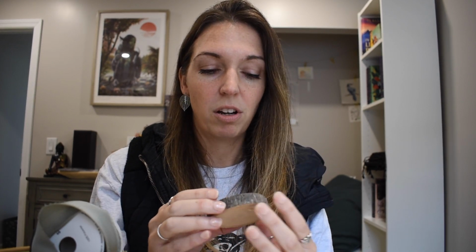I did get the small circles. I hope they're not too small. I don't think they're too small. I think they're just what I was wanting, but the next size was almost too big, so I didn't want to go with that. I chanced it with the smaller ones, and now that I'm thinking about it, I was supposed to open one package, see how it went, and then open the other package, but I've already drilled holes in all of them, so we are going to make these work.